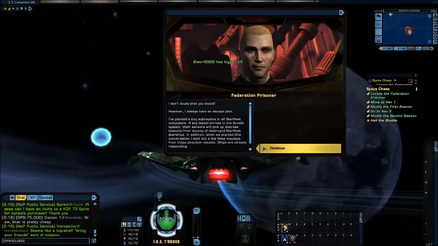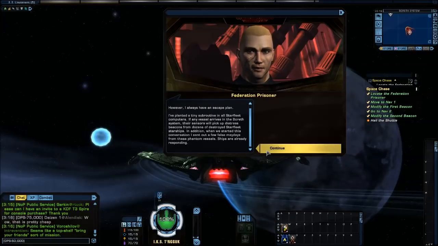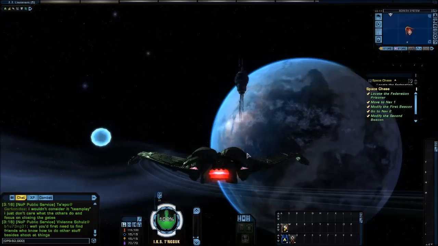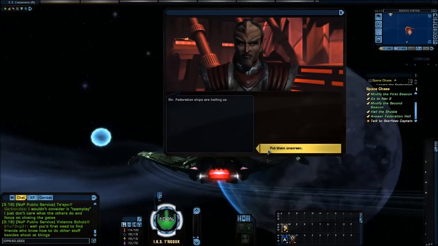However, I always have an escape plan. I've planted a tiny subroutine in all Starfleet computers. If any vessel arrives in the Boreth system, their sensors will pick up distress beacons from dozens of destroyed Starfleet starships. In addition, when we started this conversation, I sent out a few false maydays from these phantom vessels. Ships are already responding. You've proven yourself to be a skilled warrior already, so I'm sure you know that Kalis said it was acceptable to lose a battle to save an empire or a ship. I suggest you leave before Starfleet arrives. End communication. Sir, Federation ships are hailing us.